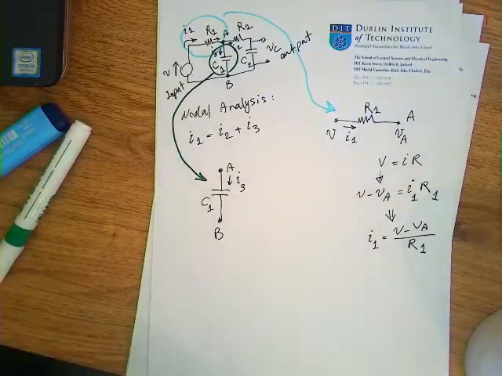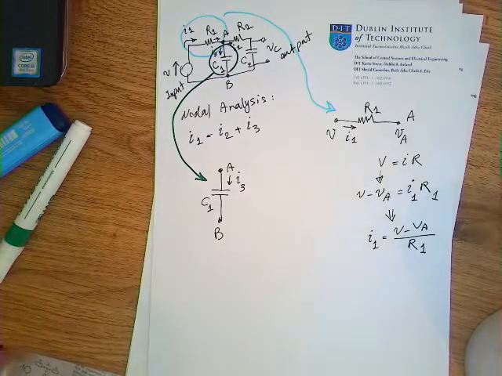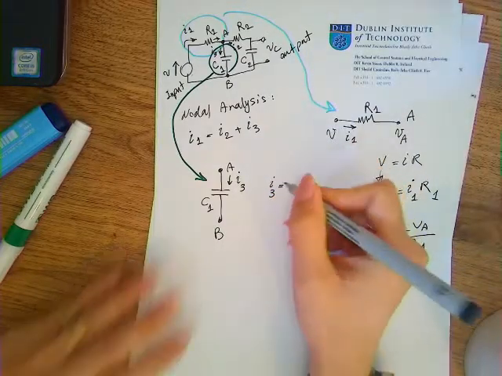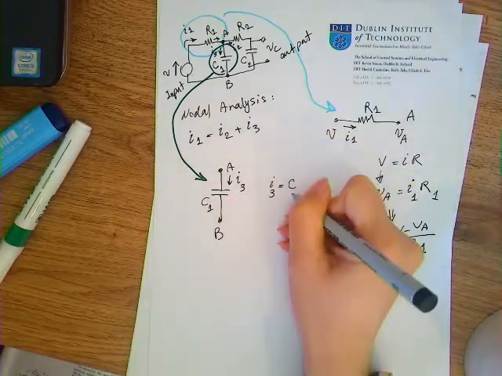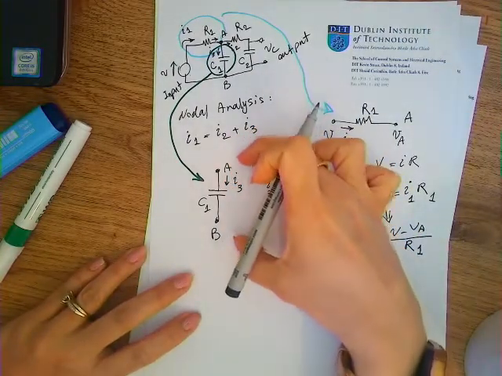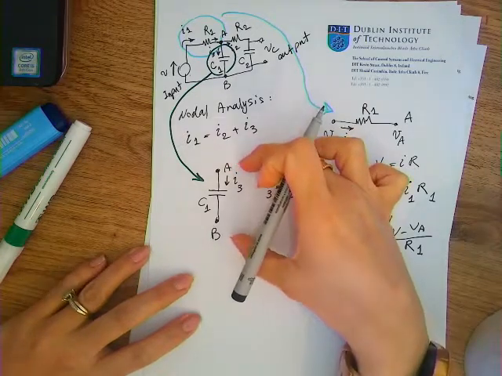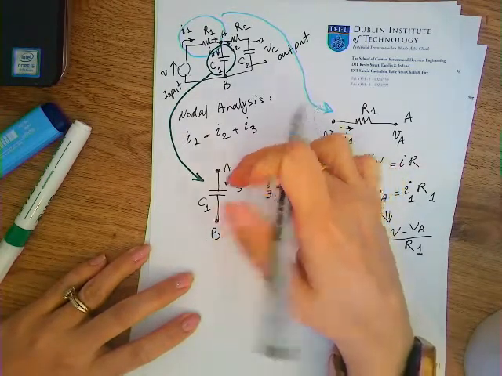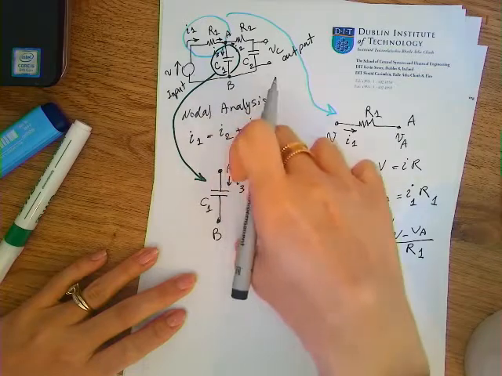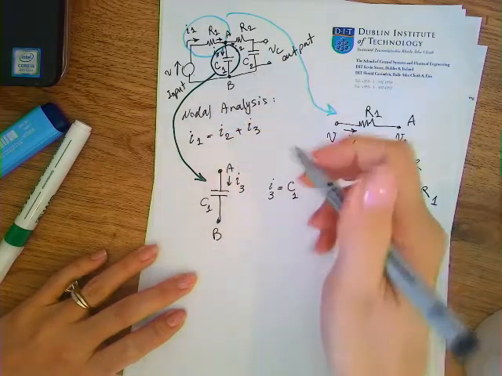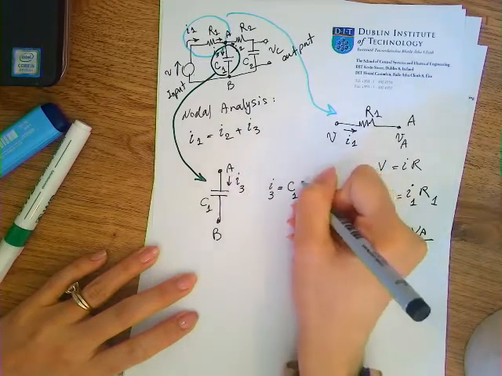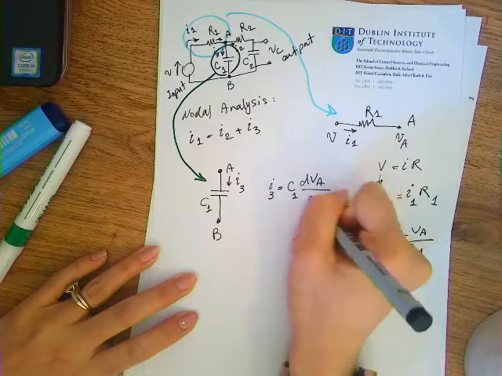All right. Now, I will have I3 equal to, what is the voltage that I have here? C1. And when I'm looking at the voltage across this capacitor, I'm looking at the voltage for point A, because my B will be the ground. So the difference between these two, the potential difference, would be my V, the voltage of point A. So I should write dVA over dt.